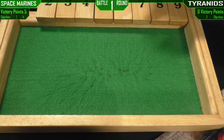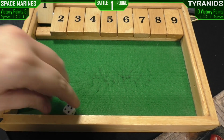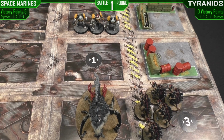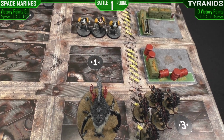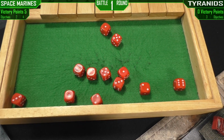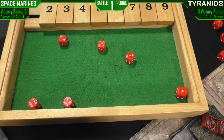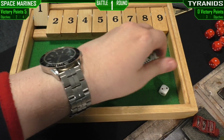And 2 shots from the Stormbolter at the Barb Gaunts. They both hit on 6s. They need 4s to wound, 1 with no AP. 4 plus armour, made it. Lastly, we've got the Terminators. They're going to put all their Stormbolters into the Barb Gaunts as well. I'm not going to shoot the Psychophage because it's toughness 9, which means with a strength 4 weapon I'd be wounding it on 6s, so it's just a waste of firepower. So 12 shots hitting on 3s, because they're all in 12 inches. There's only 6 hits, wounding on 4s. 3. 3 4 plus saves, made 2. Barb Gaunt takes a wound.